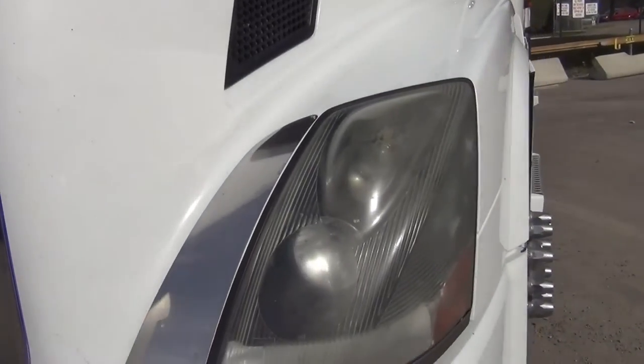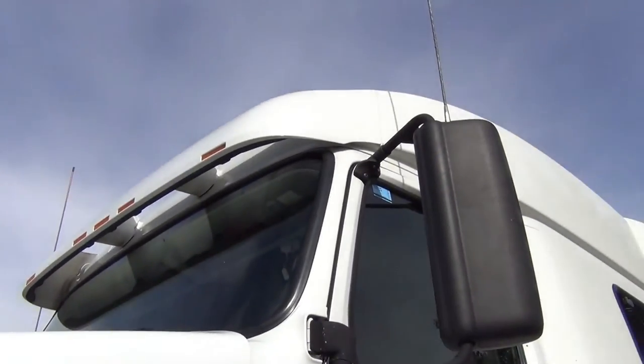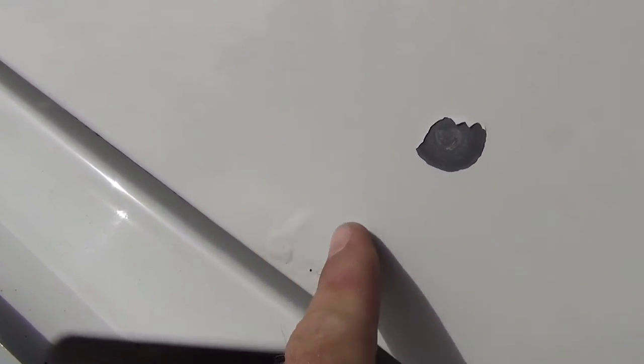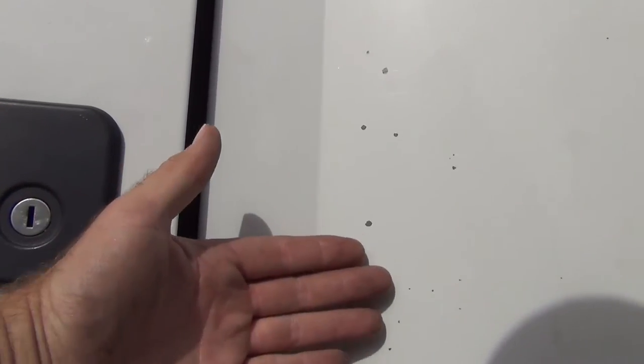The lenses need to be polished as they've hazed. I'll point out that all these Volvos have drain holes behind the door here. The water from the windshield runs inside the door and there are drain holes underneath — it's kind of a poor design. The water sits on a little lip and as a result you'll get a little bit of bubbling, so there's a little bit of rust starting there. We can fix that — we'll get it sandblasted down to bare steel and repainted. On the driver's side, oncoming traffic always picks up gravel and sand, so this bump-out does get some rock chips, but other than that this is a really nice, sharp, clean-looking truck.